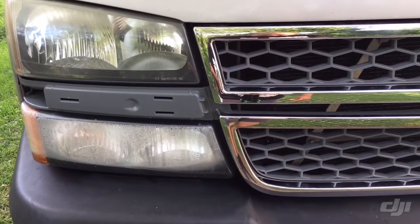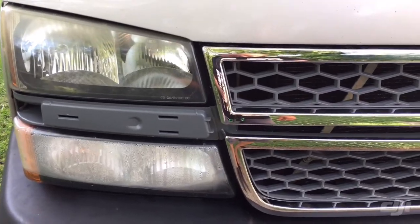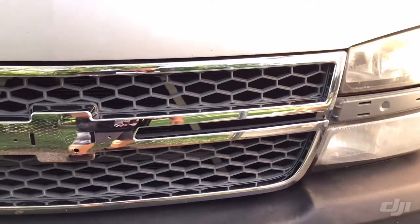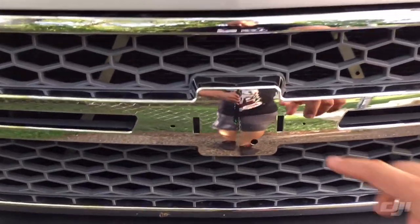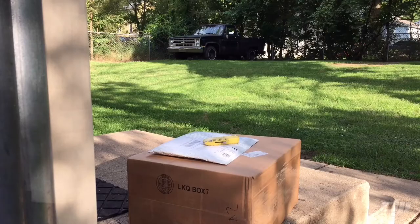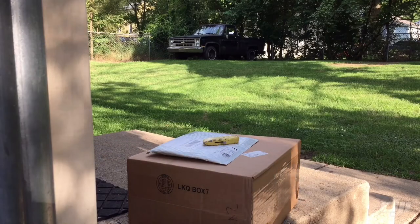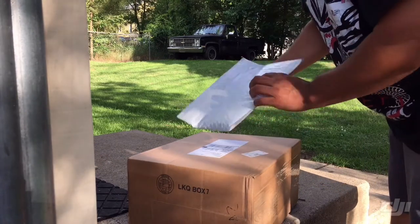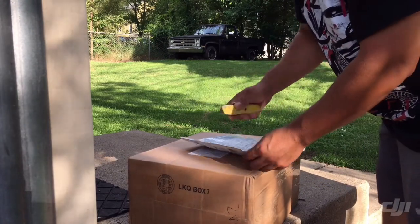I'm gonna say, I think 4 days when I first started recording. I just didn't want to make my videos real short. So I waited for the parts to come in. I even got my bow tie in. I'm gonna get that unboxed here in a little bit. All right, guys, so with this small package, I believe this is a Chevy bow tie.